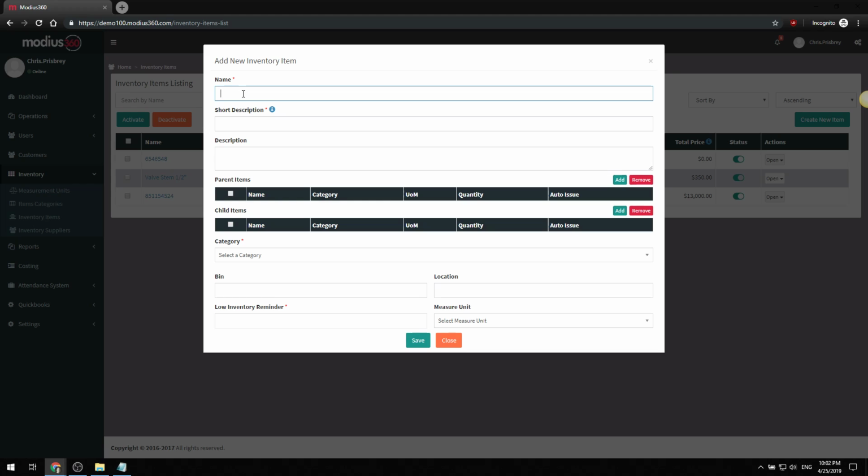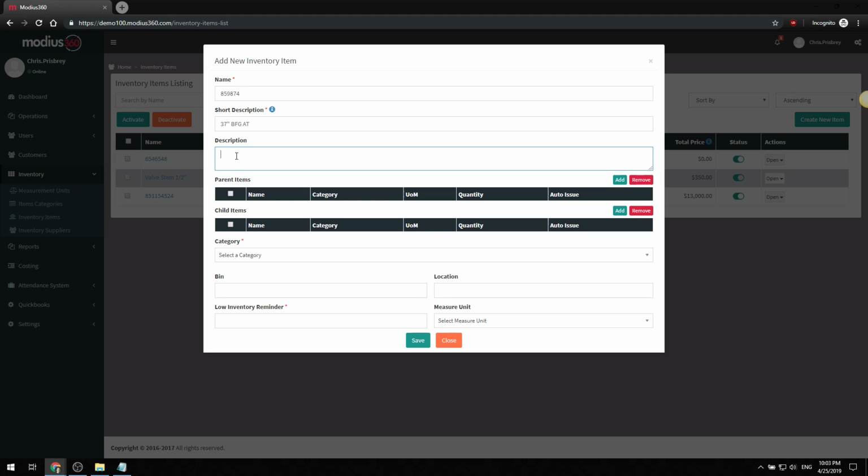Name is just going to be the part number or the part ID that you're going to want to describe this. So if you've got a SKU from the manufacturer, let's say, I'm making this up, I don't know the tire SKU numbers, but let's say this is 859, whatever those numbers are. And I say that this is a 37-inch BFG AT. So I'm going to say that's my 37-inch BFG all-terrain tire.